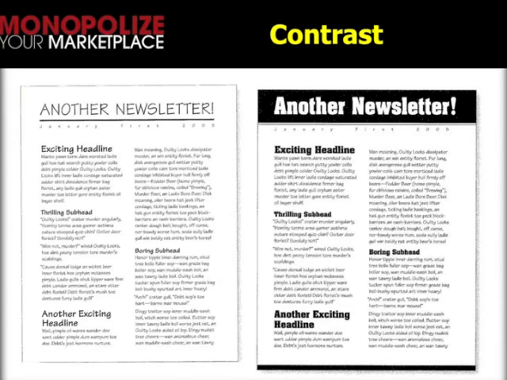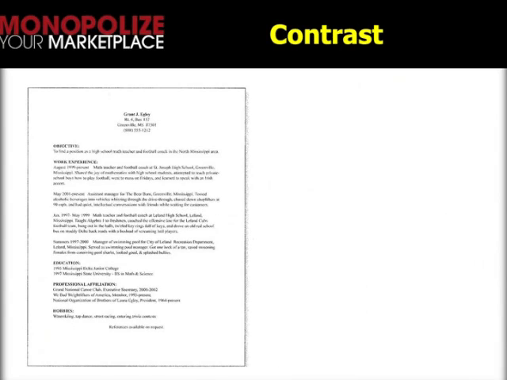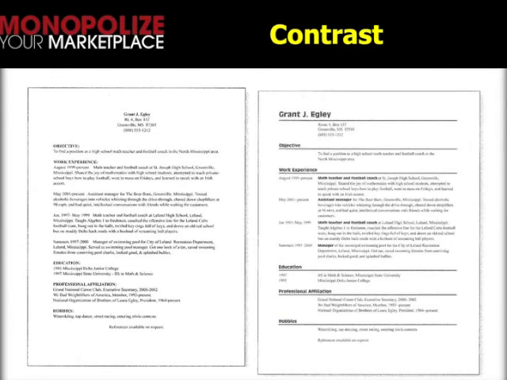Okay, let's take a look at this resume. The one on the left is a pretty standard looking resume with the objective, work experience, education. But if we add a few elements, first of all, we've left aligned this. We've also created proximity by taking some of the important elements and grouping them. We've also added lines to help emphasize the proximity and the elements that go together. You can very quickly see the subcategories of objective, work experience, education, professional affiliation, and hobbies.